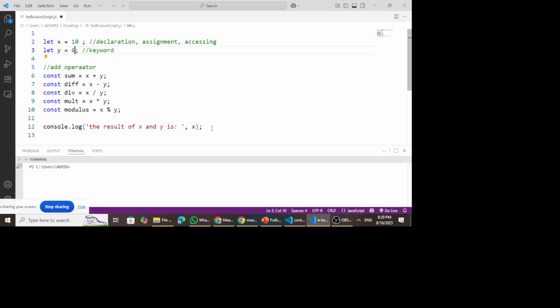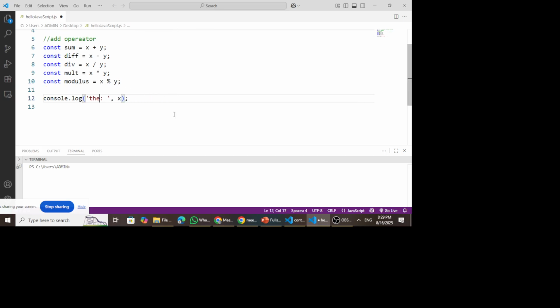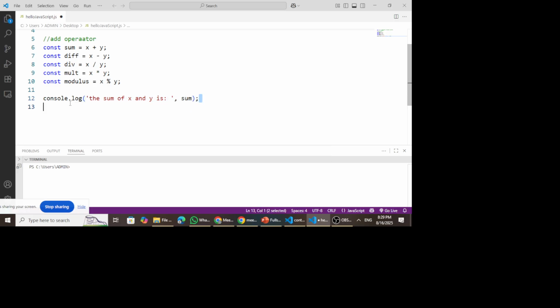So let us print each one of these values here on the console to see the actual results. So we are going to say here, the sum of x and y is, and then we access the variable sum because it is the one that is holding the value of sum.